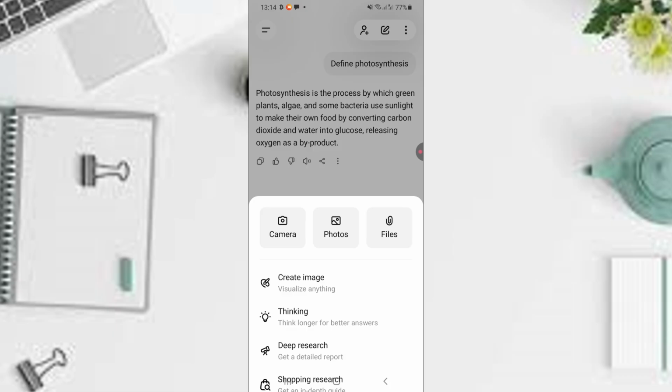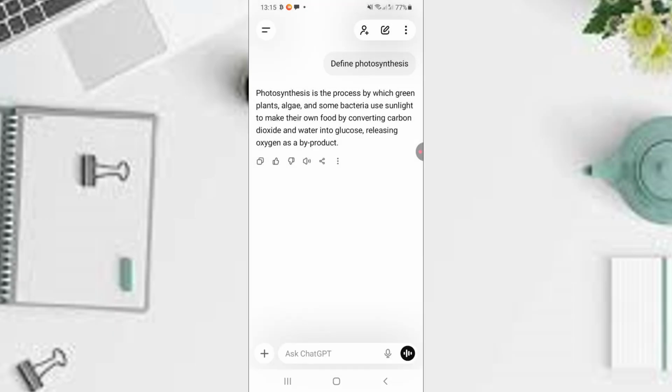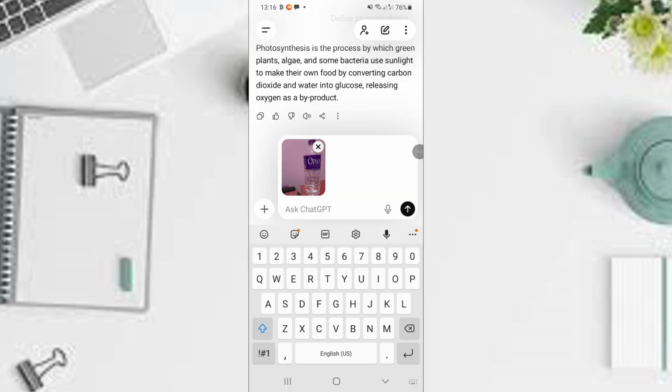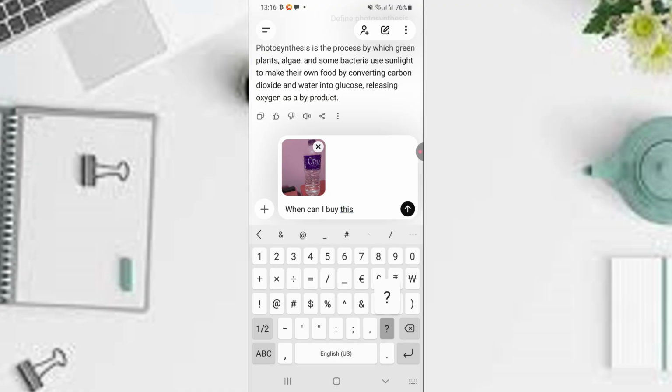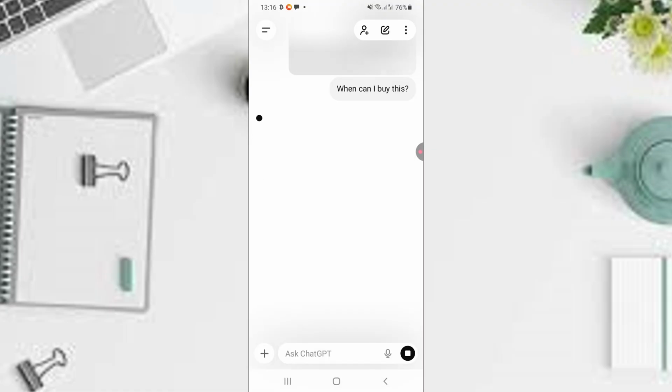Once you attach it, and if you want to ask any questions, for example, I'm going to attach a photo. Then you can select the photo which you want to ask a question about. So I've added a photo here, and then I can ask any questions related to the photo, something like where can I buy this? Whatever we want to ask, you can ask any questions regarding an image. If you click on send, then it will show you where you can buy it and all those things.